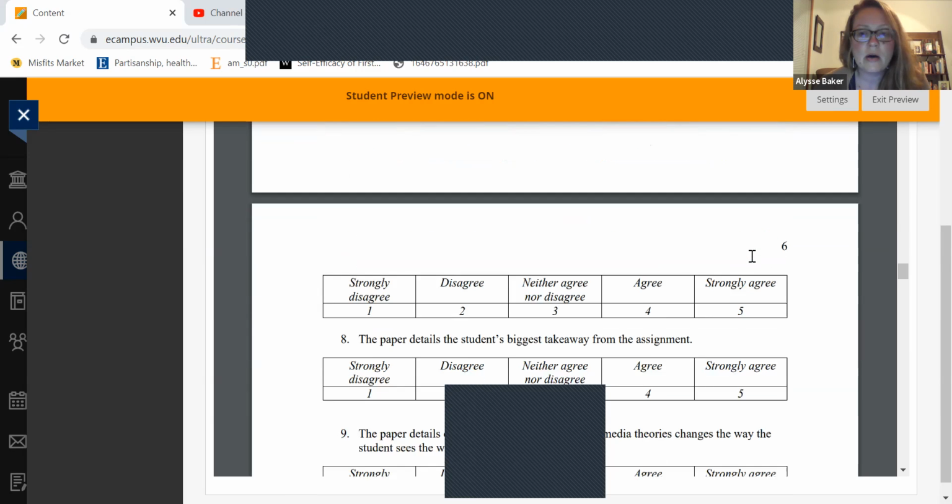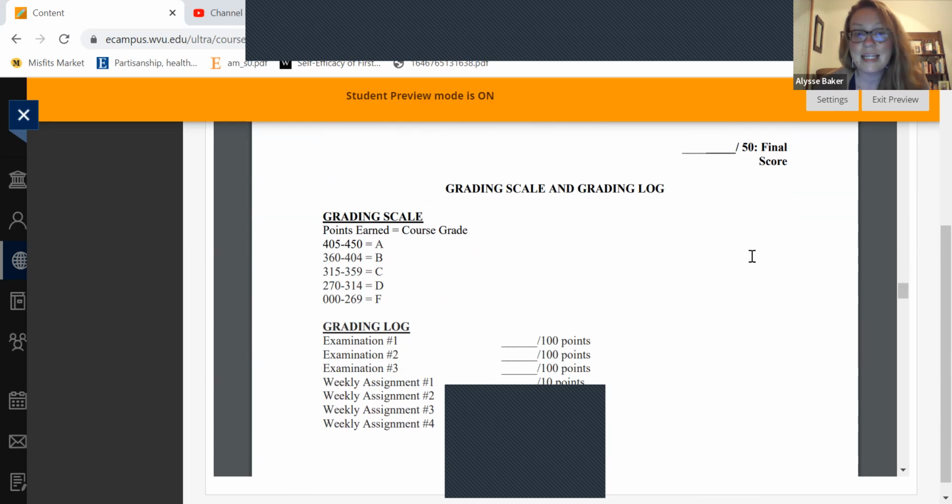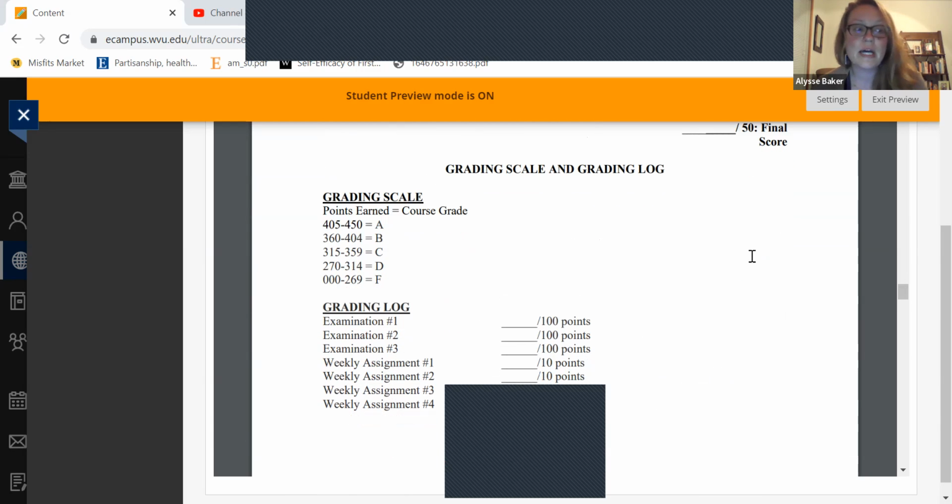And here's the rubric. I always suggest going over the rubric before submitting anything. If you have a rubric, look at it. And this class is on a points-based grading scale. So no percentages.